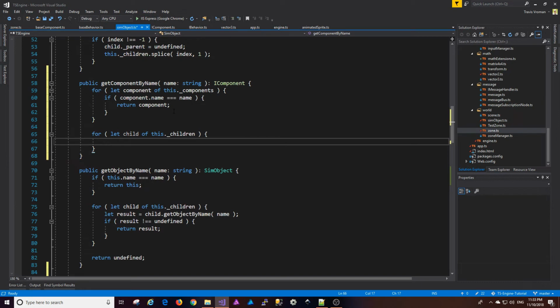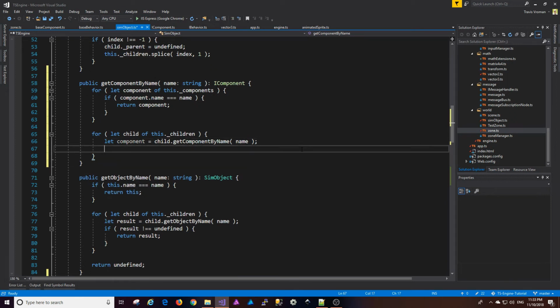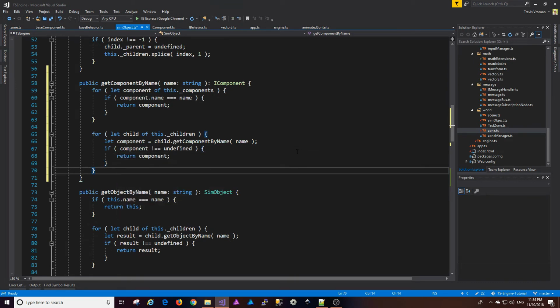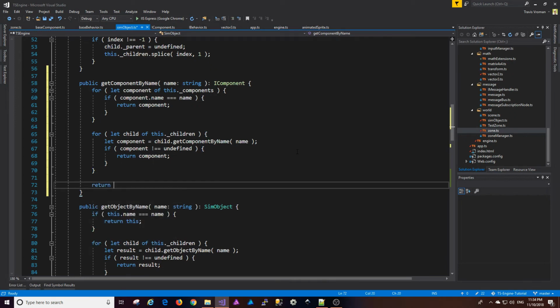Then we'll say let component equal child.getComponentByName, and we'll pass name through. So this is just calling this same exact method on the child. Then we say if component is not equal to undefined, return component. And all the way at the bottom, we just say return undefined. If we don't find it, we just return undefined.